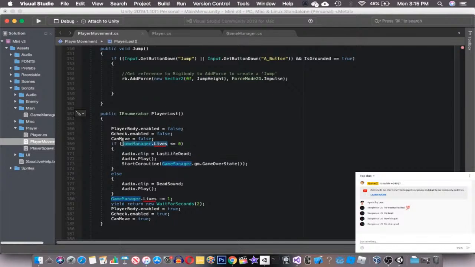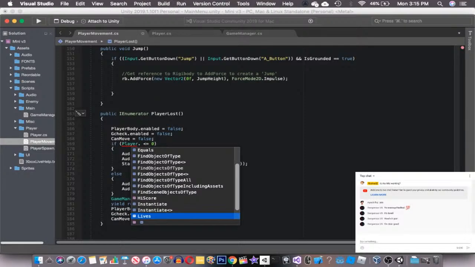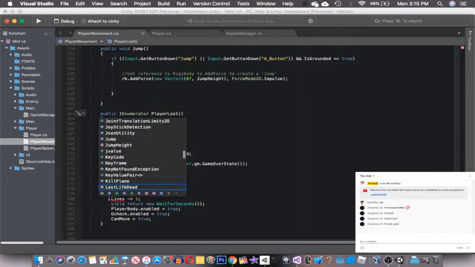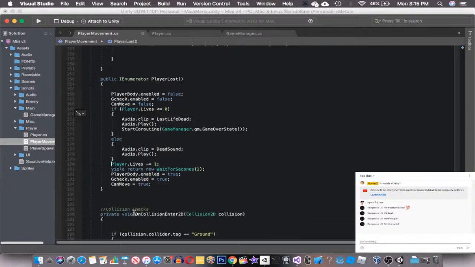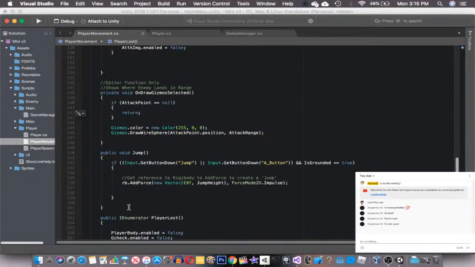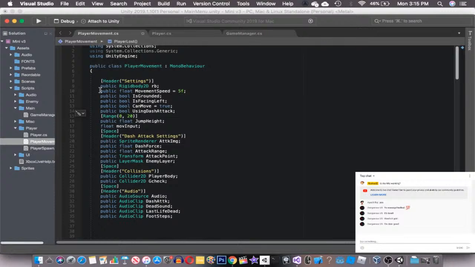Okay, from what I see right now, just to fix some of this stuff up, this is like link to player. The player instance dot lives, because it is a player, because this is no longer coming from that script. So what I have first is my rigid body, which should be private, because I don't.